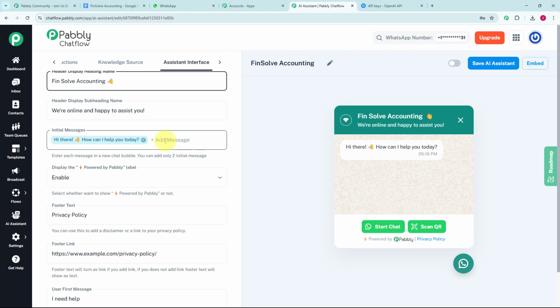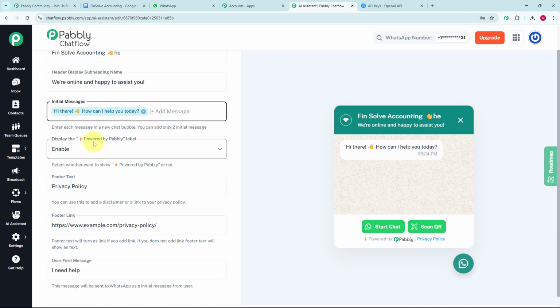Now I am going to show you how you can add your own initial message by entering a message hello over here. Here you can see I have entered this another initial message, that is hello, and this hello message is appearing over the preview of our chatbot, but I am going to just remove it from here and keep only one initial message.